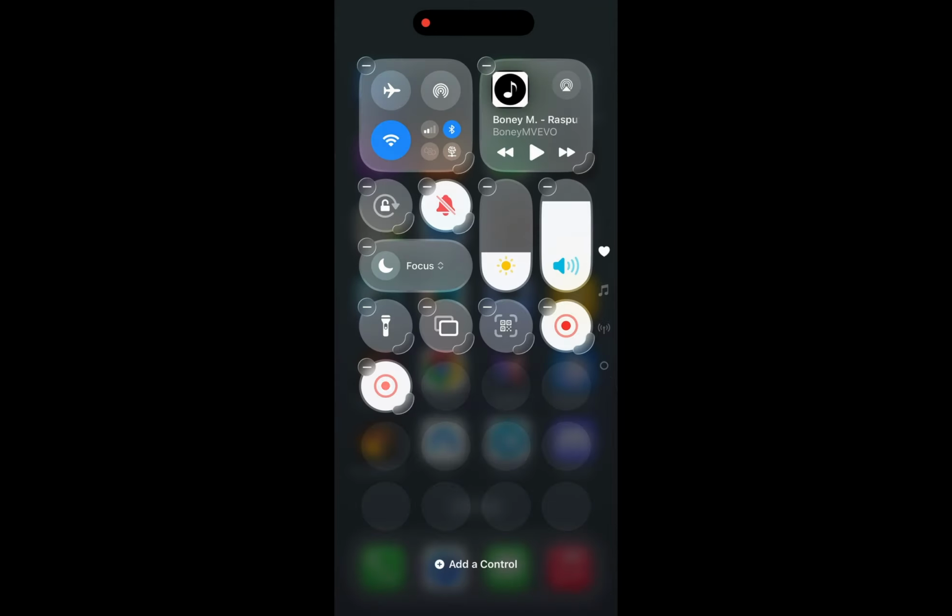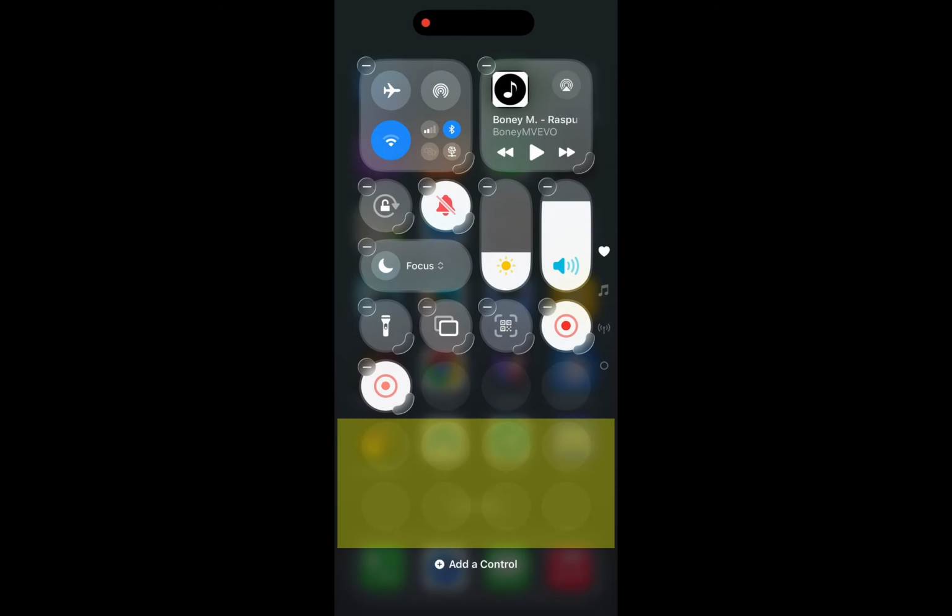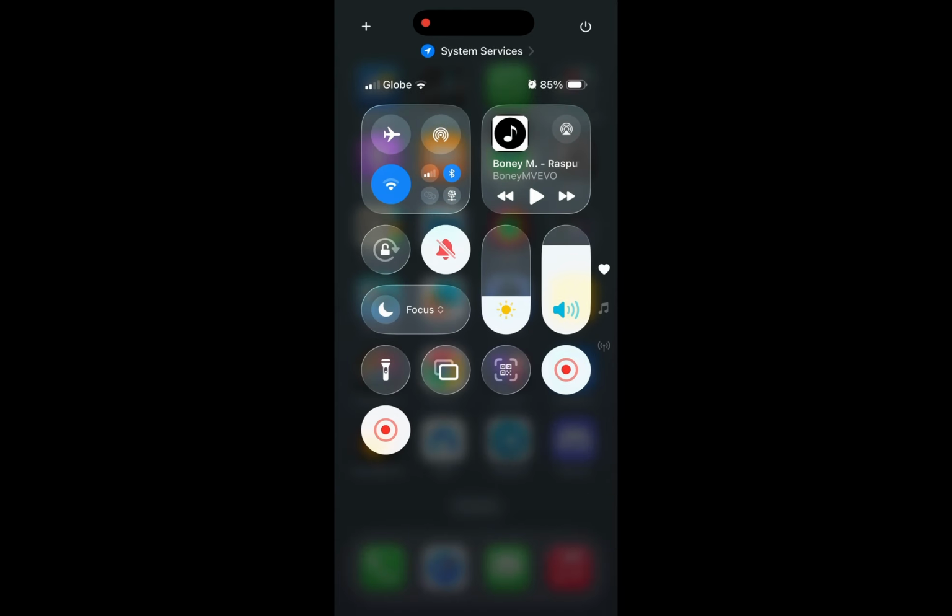And then as you can see in the left bottom corner, it was automatically added and it's red right now because it's recording. If it's not recording, it will turn into the white color. So now, once we already added it, we can click on the empty space one time and we went out of the controls settings editing view. And now you can simply open this menu, click on the recording and your screen will be recorded that way.